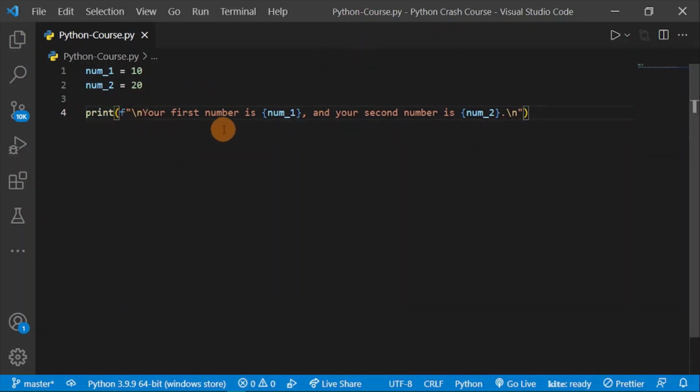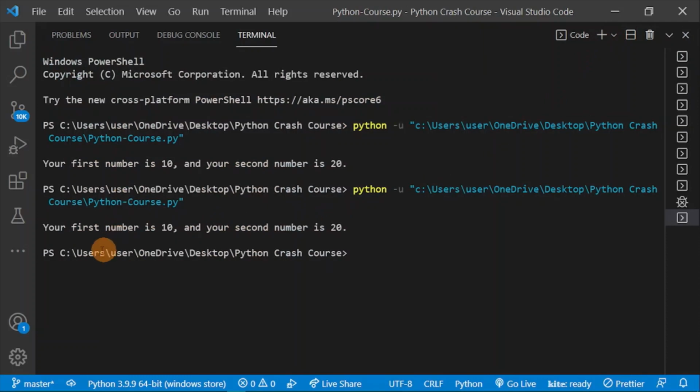Essentially what this does is I initialize two variables. I create a variable and I initialize it. So now one equals 10, two equals 20, and I want to print out the first number is this, second number is this. I'm able to print out the variable's name here using these curly braces. But then you have to include this f, the backslash n. Is it an escape sequence? Yes. So this is more like template strings or template literals in JavaScript, I think. Yeah, it's similar to that. Okay, so let's run this and see what we can achieve. It prints out your first number is 10, and your second number is 20.